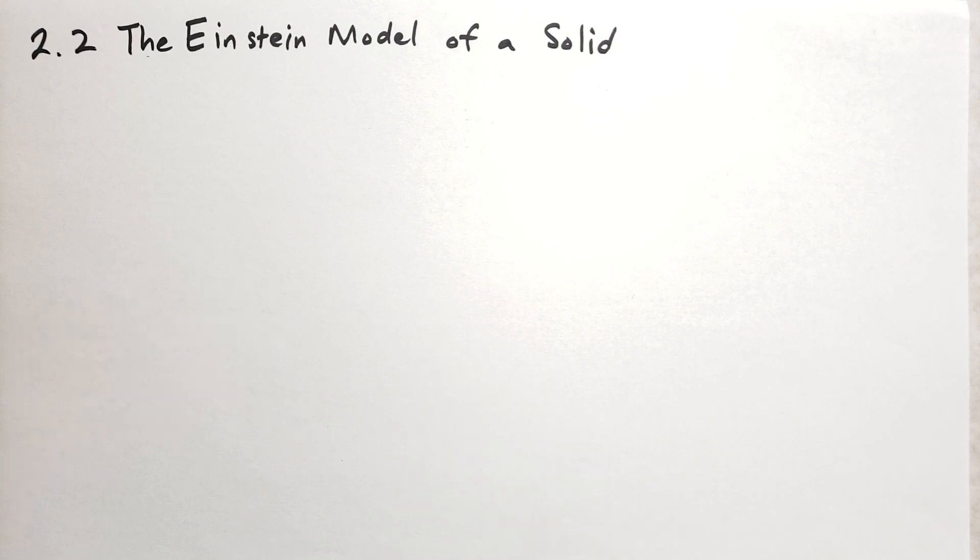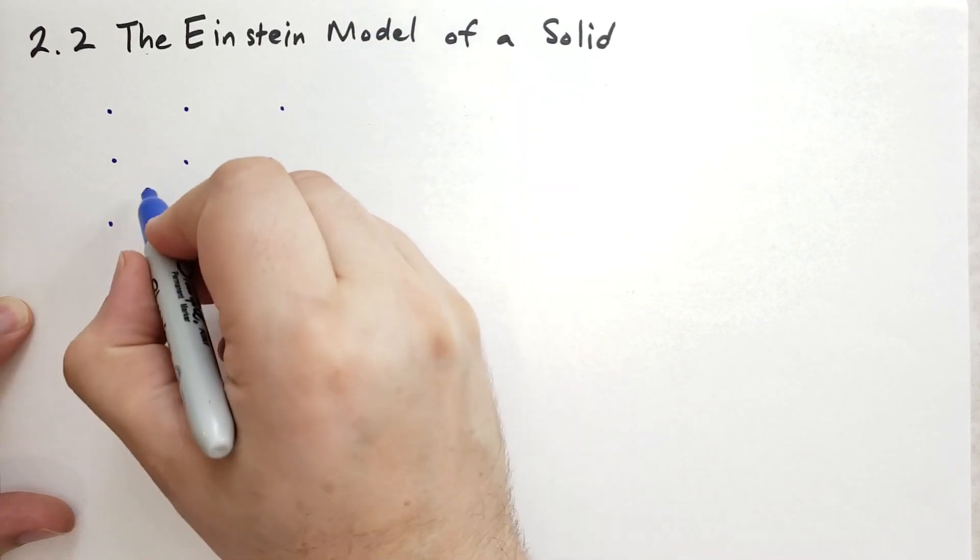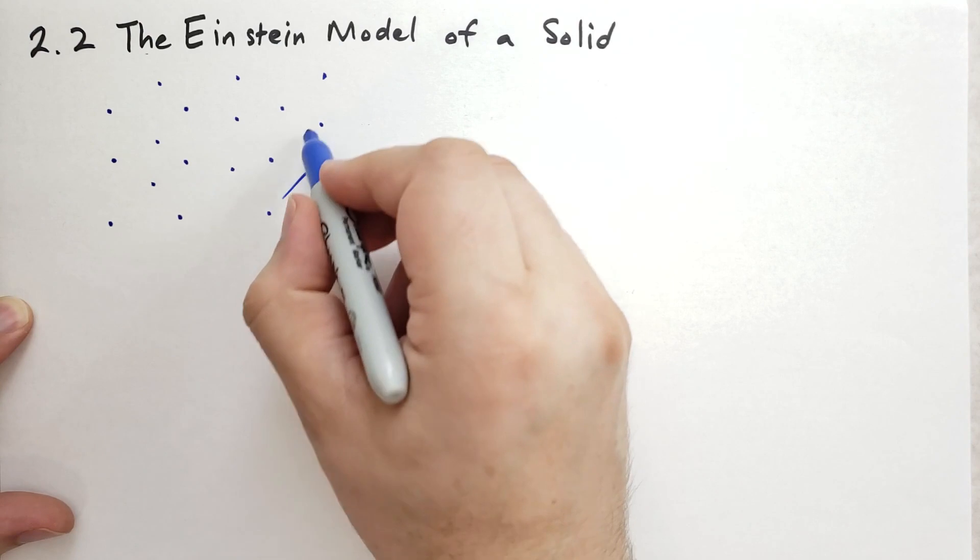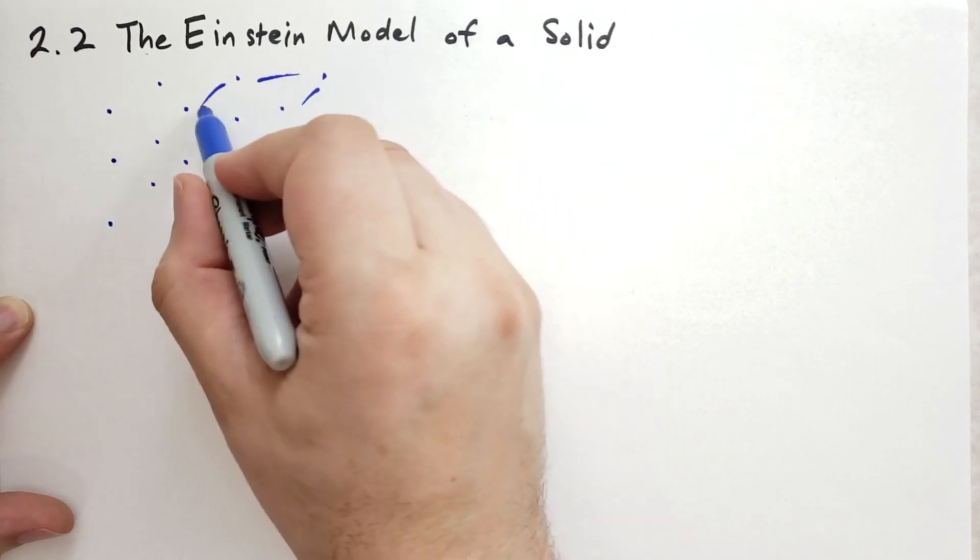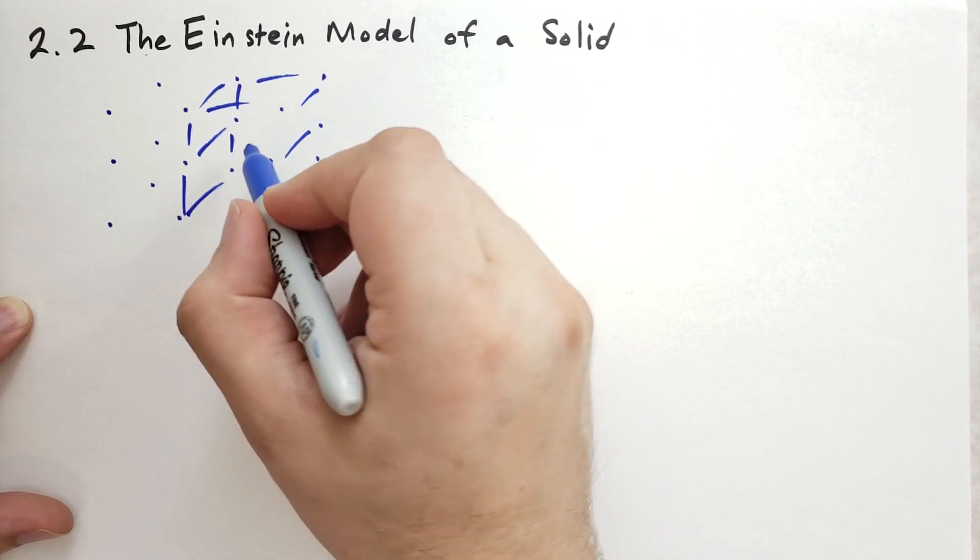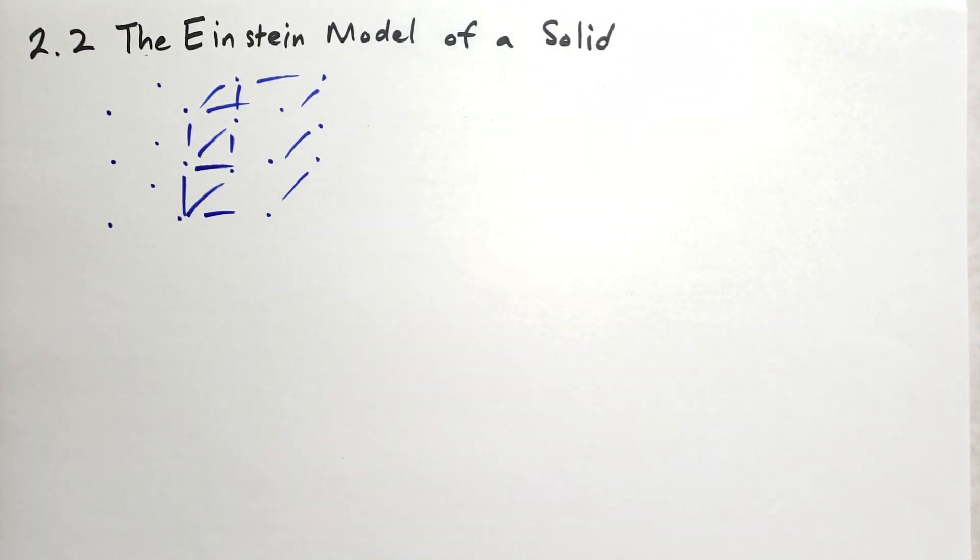To understand the solid, we need to keep in mind that it's basically a matrix of atoms that are all arranged in some shape. It's a three-dimensional shape here I'll try to draw. They're basically connected to each other vertically, horizontally, in all three dimensions. Different solids take on different shapes. The trick is that each atom, each part of this solid has to be in a particular position to have the minimum energy.